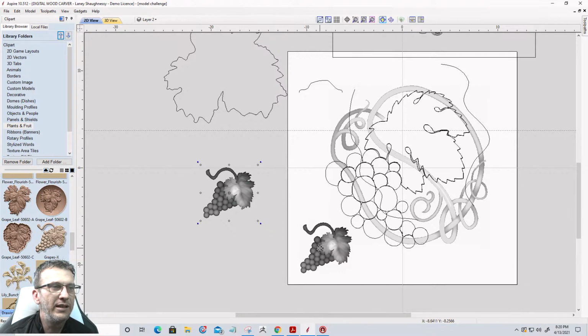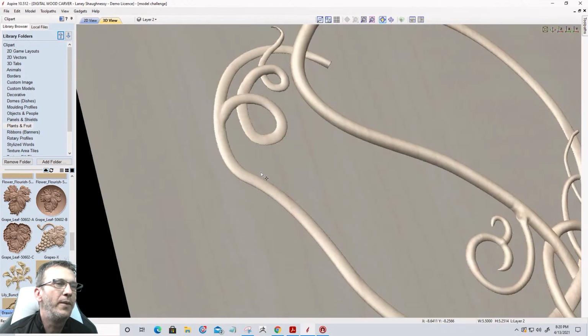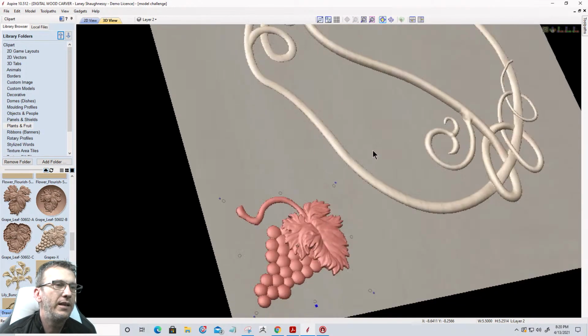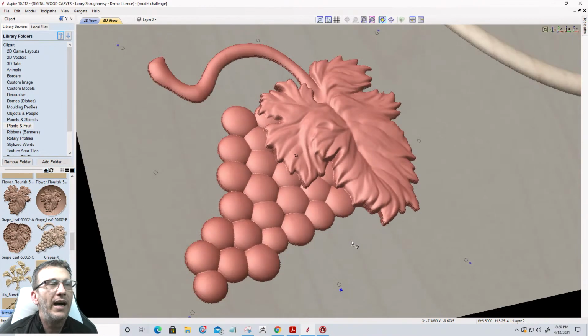Let's bring that over here and go into the 3D view for a minute. And look at that. I said, well, I could take my existing leaf into my sculpting tool and do some depositing and some smudging and smearing, things like that, and turn my existing leaf into something that looks like this.